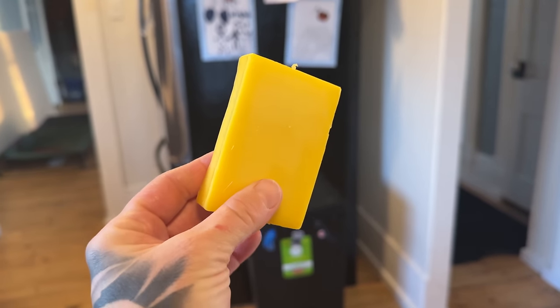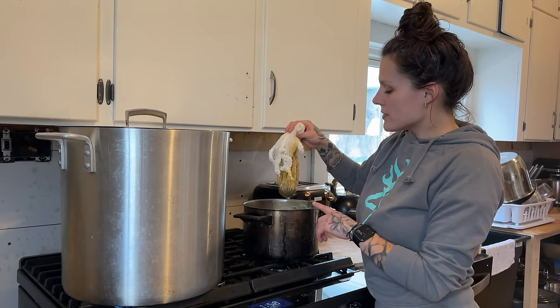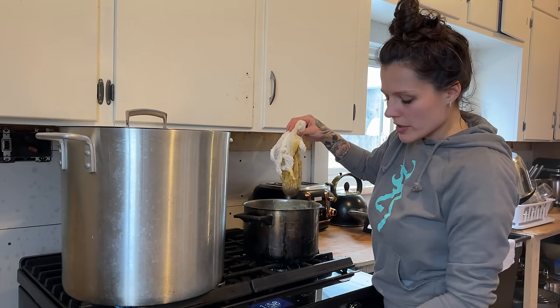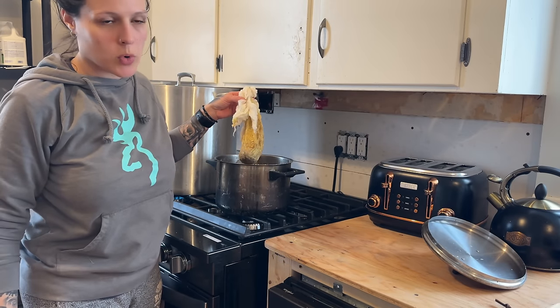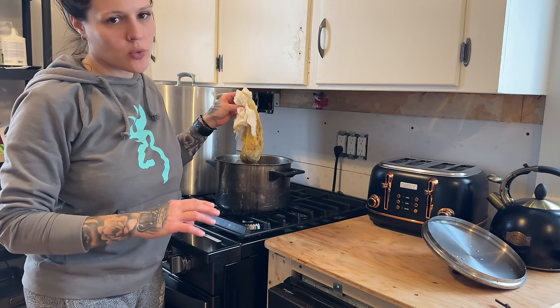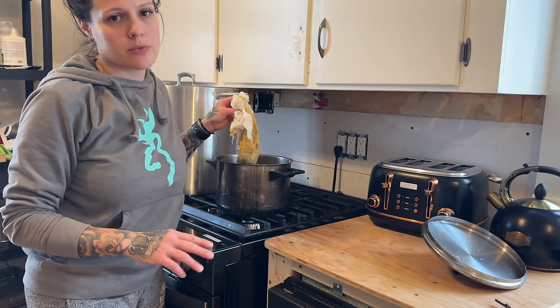If you want to store it in a brick shape or in a block, all you have to do after that is melt it in a double boiler and just pour it into a mold. When I do that, I always strain it through cheesecloth one more time. That's just a final way to get out any leftover little bits of impurities that are in the wax.